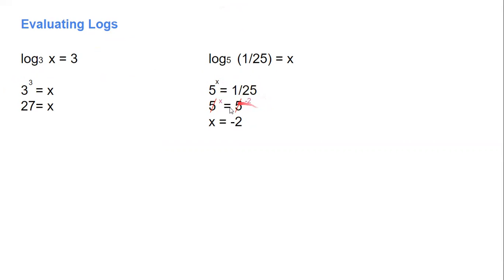So here, since we have the same base on both sides, you cancel this 5 and this 5. So it will be x equals negative 2. It's easy. In this case, you just need to cross out both 5's, and here you will have the remaining x equal to negative 2, and that's it. Then you only change this x with this value, and you have your answer. Pretty easy.